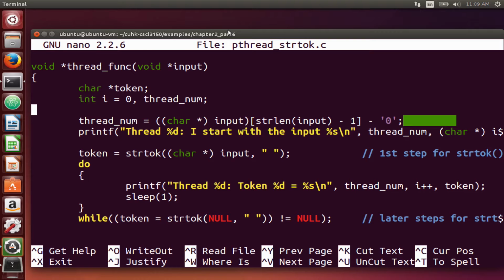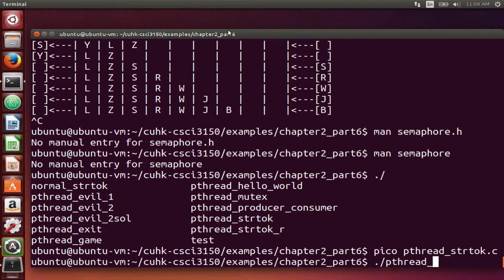What's next is I keep on calling it in a while loop to get the token. As if you are doing the same thing in your assignment 1, but this time it's a multi-threading environment. Okay, so get the idea. I pass data perfectly. I implement the code perfectly. Let's see the results. String token.